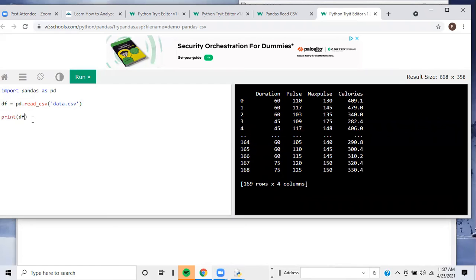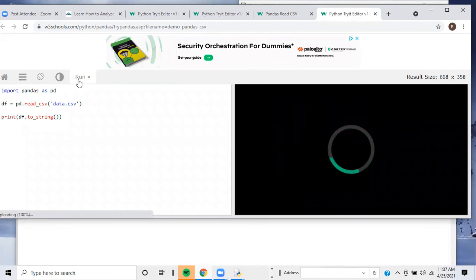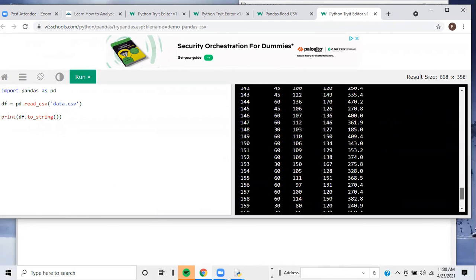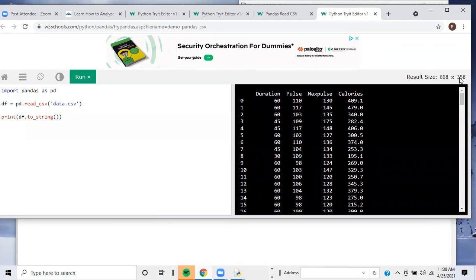So if I do df.to_string parentheses, and run it, now the information will be displayed a little bit differently. And there you go. Here it displays all 169 rows of the information. Nice and neat.